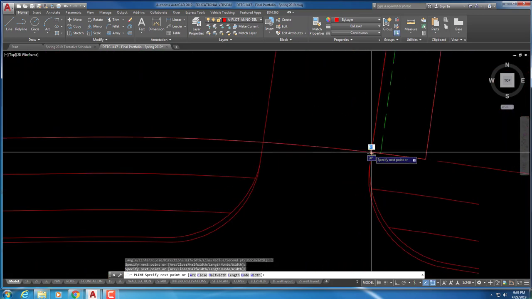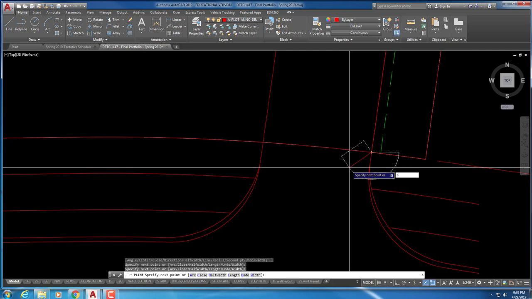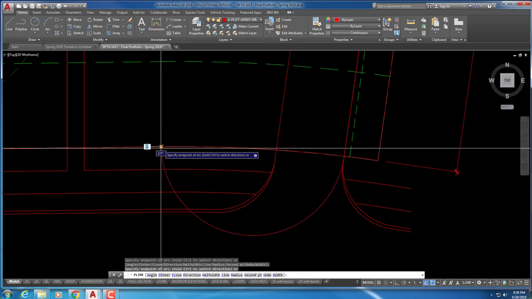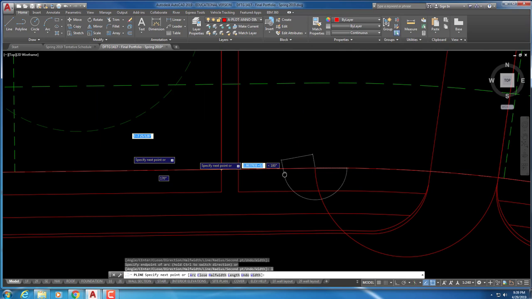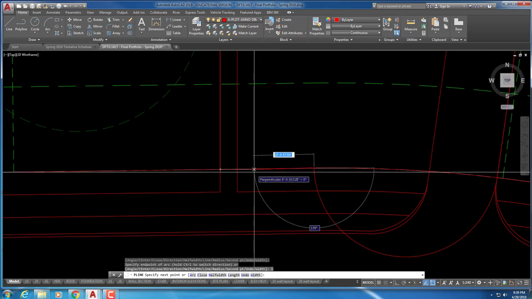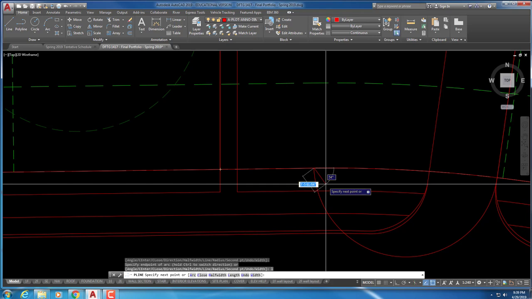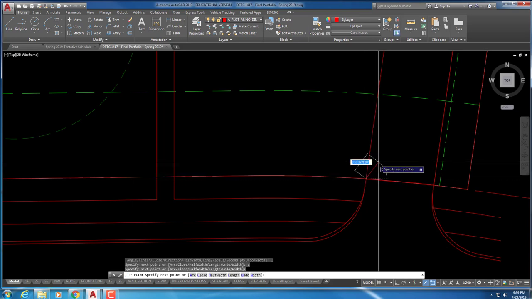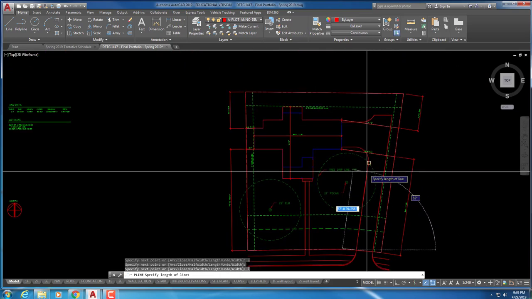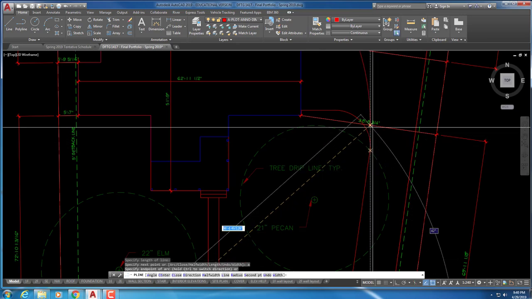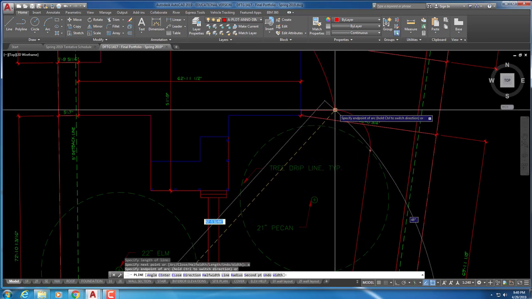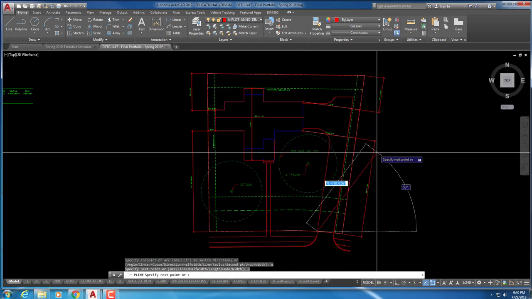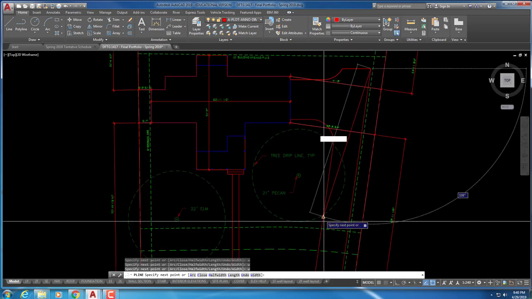You don't go across the property line, so arc again to the end of the arc there, which is here. Okay, and then we've got, okay, I went too far. I'm going to undo that. I only need to go to here because I need to go back up with a line this direction. Arc. Oh, that came from the wrong place. So it's going to do that. All right, we'll start over.